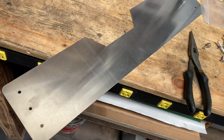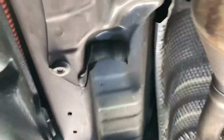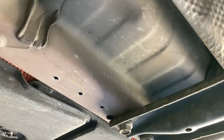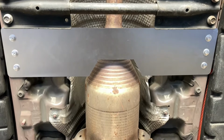Okay, this is the back plate, the rear side protection plate. Its location is under you, and make screw holes, three on each side. This is a 3/16 inch hole. Okay, it's ready. On the back side, six pieces of rivet.